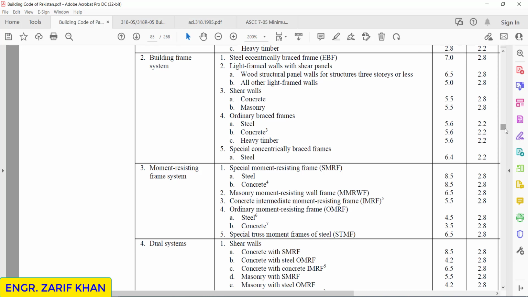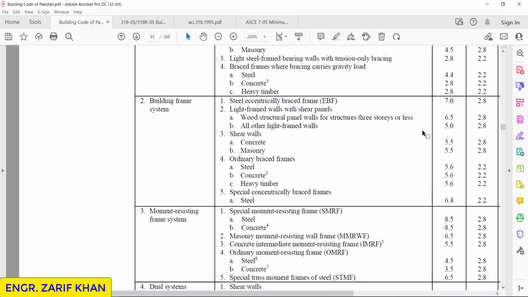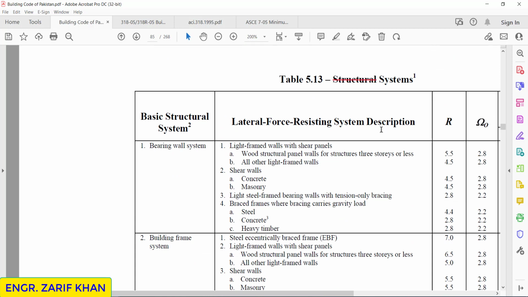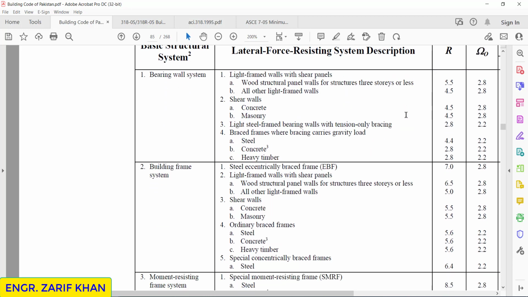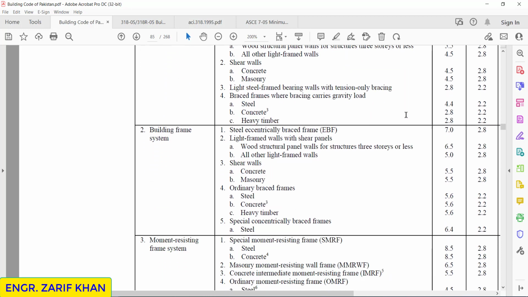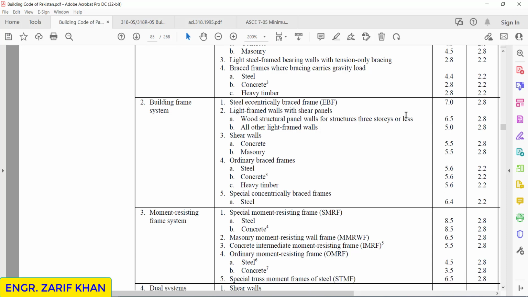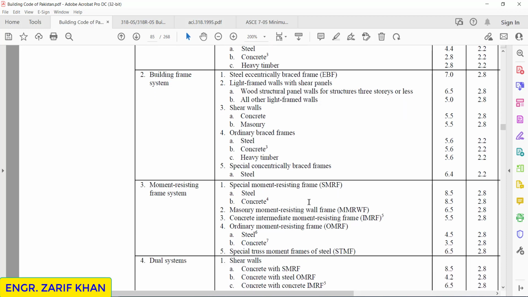This is for SMRF. Okay, so let me share with you the title of this table. This is the lateral force resisting system description, basic structural systems. This is the R factor, R value. This is omega. So if we want to take the value of R, we can choose from here. Here SMRF, concrete, 8.5. For IMRF, intermediate moment resistant frame, this should be 5.5.